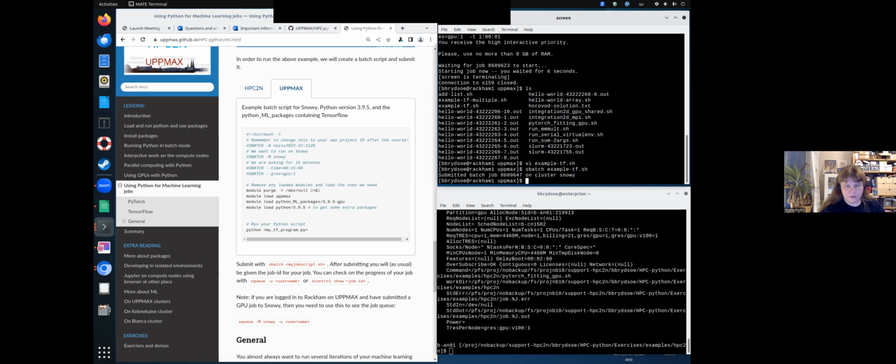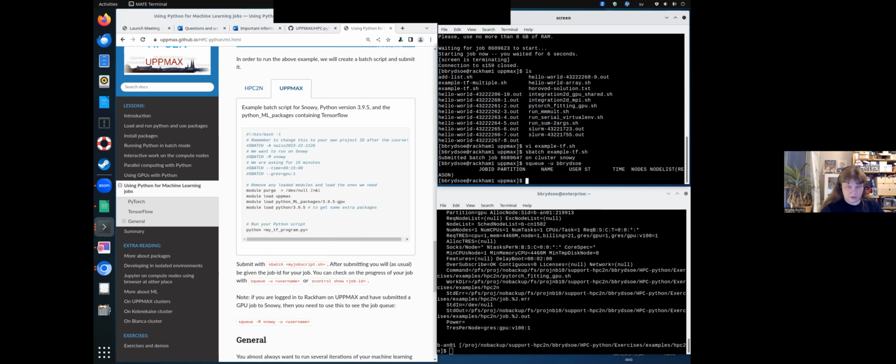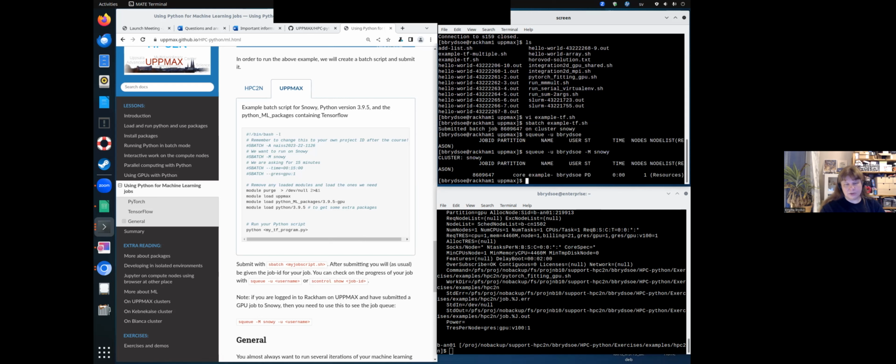So I will submit it like this. And now you can see it submitted the batch job, and it tells you it submitted it to cluster snowy. So now we could see with this command here, you'll see it doesn't show anything. And you use arrow up to see the same command. And then I can add -M and snowy. And there you can see it's now pending to run on snowy.